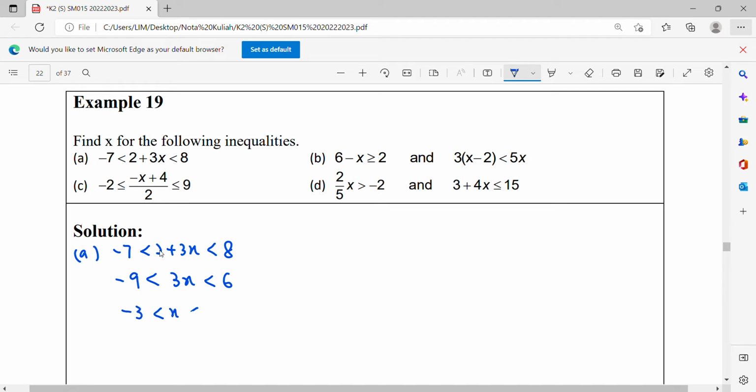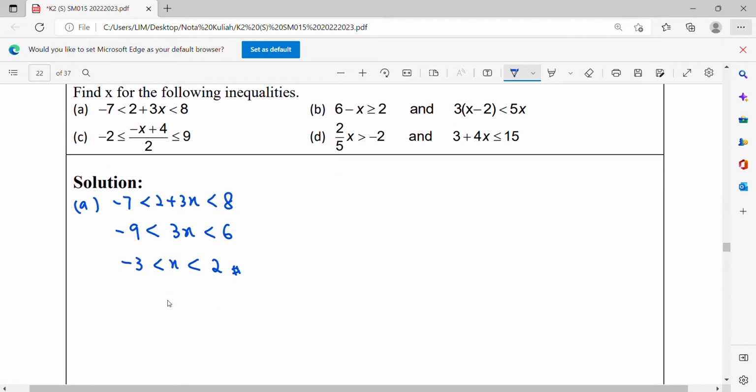So we can simplify like this. This is our inequality form. If I want to put it in set notation, open our set notation. Or if we want to put it in interval form, negative 3 is not included, so it will be an open bracket. Then 2 is also not included, open bracket. So set notation or interval form. For question C, they are the same also, because there is just one x only. If more than one x exists, you need to move things around, you have to separate like this.